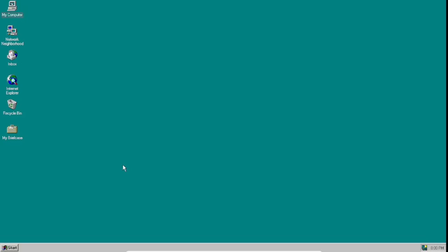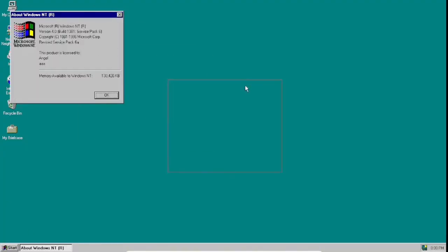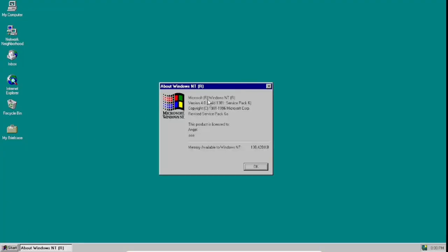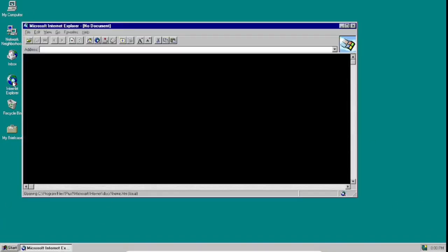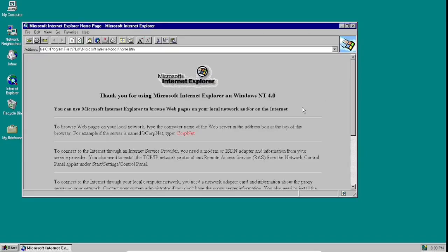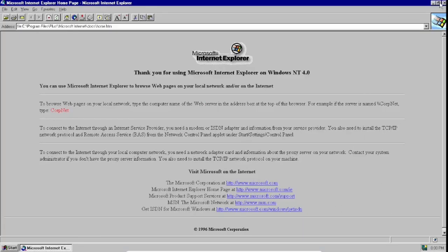So really, other than the mouthful of a name, I don't see a difference. They call this Microsoft Windows NT version 4.0 build 1381 Service Pack 6A, but you get the idea. You got your little Internet Explorer right here, displaying the same page once again. Wait, it looks kind of different. No, wait, it's just me.